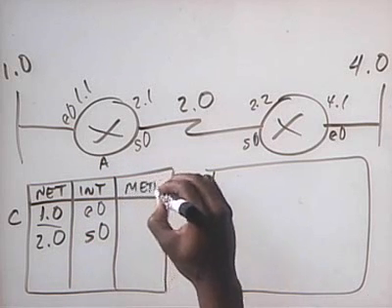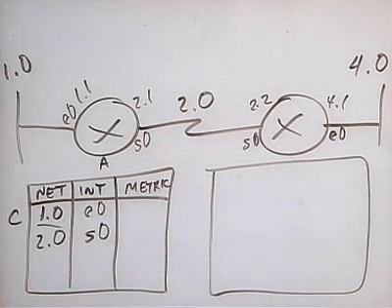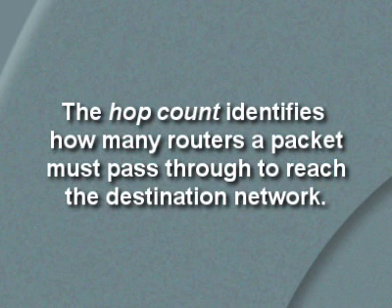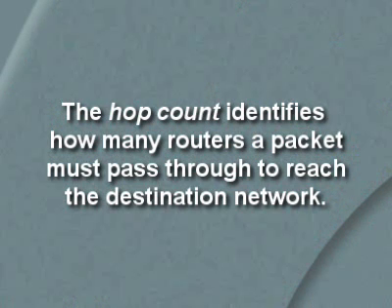There's also what's referred to as a metric. The metric is used by the router to determine the optimal path, or the best path, to the given network. The metric that we're using in this particular example is called hop count, which is used by RIP to determine the best path. A hop is synonymous with a router. So in other words, how many hops, or how many routers, must I go through to arrive at the given network?